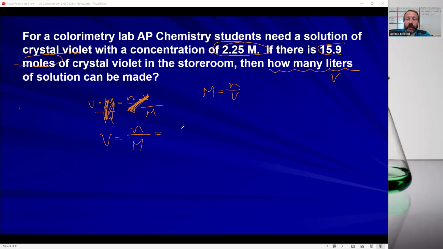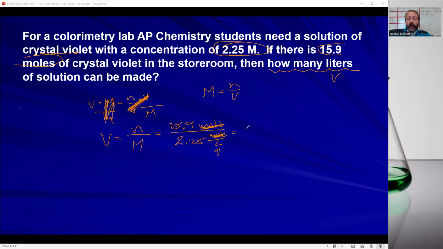All right. Number of moles is 15.9 moles. My molarity is 2.25, and instead of writing M for molarity, I'm going to write it this way, moles per liter. So check it out. Now the moles cancel, leaving me the liters as my label, which is a great label for volume. Great how that works out. Notice how labels are always there in our numbers to help guide you, let you know you're doing the right work. If the labels don't work out, you're not doing the right work.